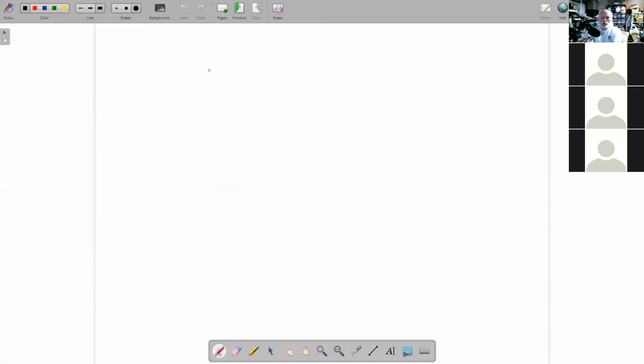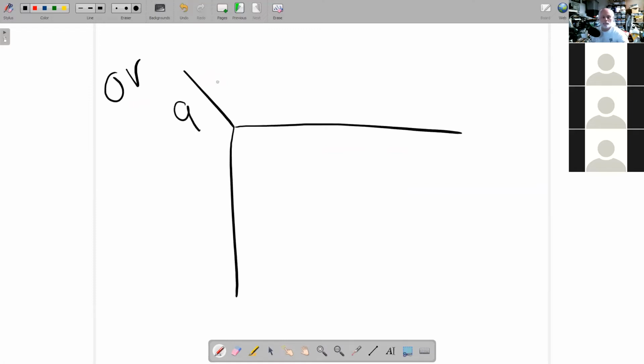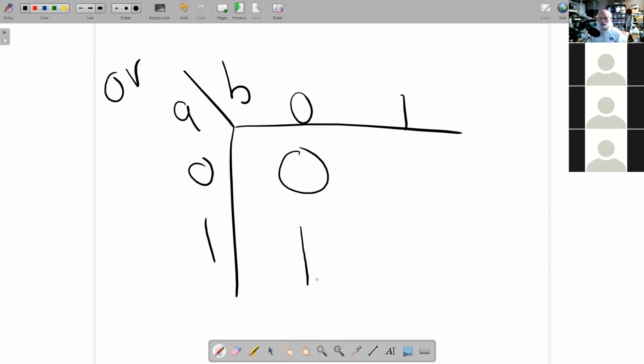With the or, only one has to be true. So with the or, if A is false, or the left-hand side's false, say, and B is false, then the statement is false. But if A is true and B is false, the whole statement is true.